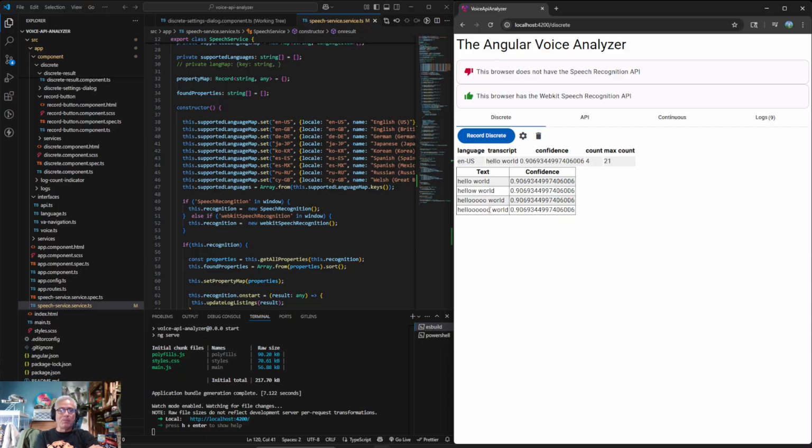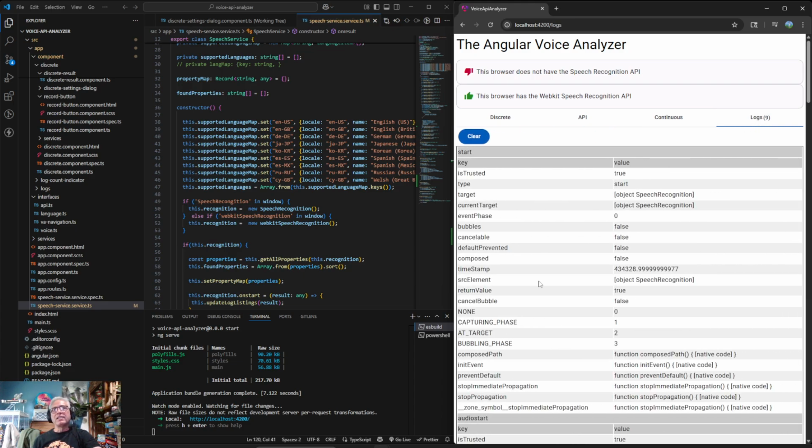So there's a lot of moving parts here, right? Because you could have a different browser implemented a slightly different way on a different operating system, which is implemented a certain way, and there's just no telling what you're going to get back. But when you look over here at the logs, what you'll see is these are the events, right? At the top is the event name, start, and then this is everything that came with it.